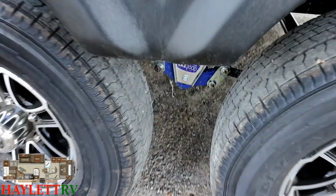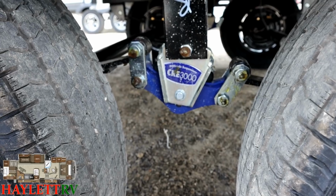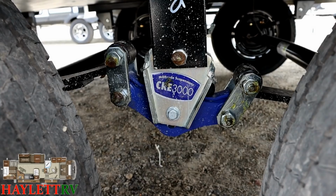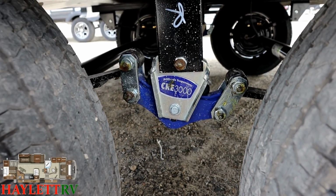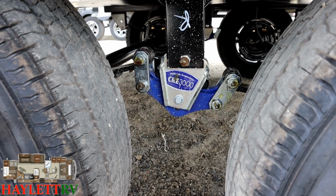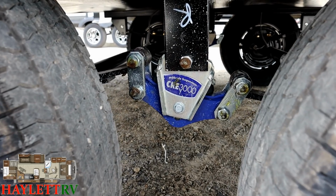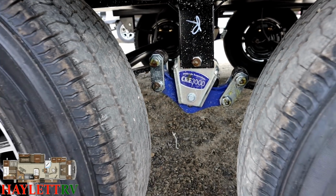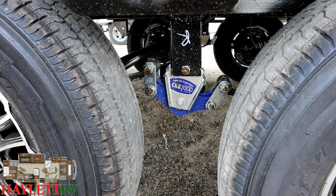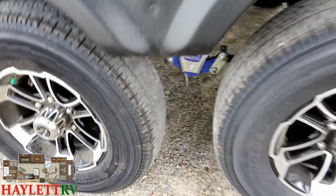They're nitro filled. Also, this is a best-in-class suspension system here. The Moride CRE 3000 suspension system. Rubber shock dampening. You can see it's got all wet bolt fasteners, and you got to watch the Pretender luxury kind of brands. There's some brands out there saying wet bolt stuff, but it's not. It just dries up, and if it doesn't have grease zerks like this does, then it's not a wet bolt fastener. So keep that in mind. If you don't know what that means, long story short, better suspension for higher road mileage, and easier self-maintenance is effectively what all that means.